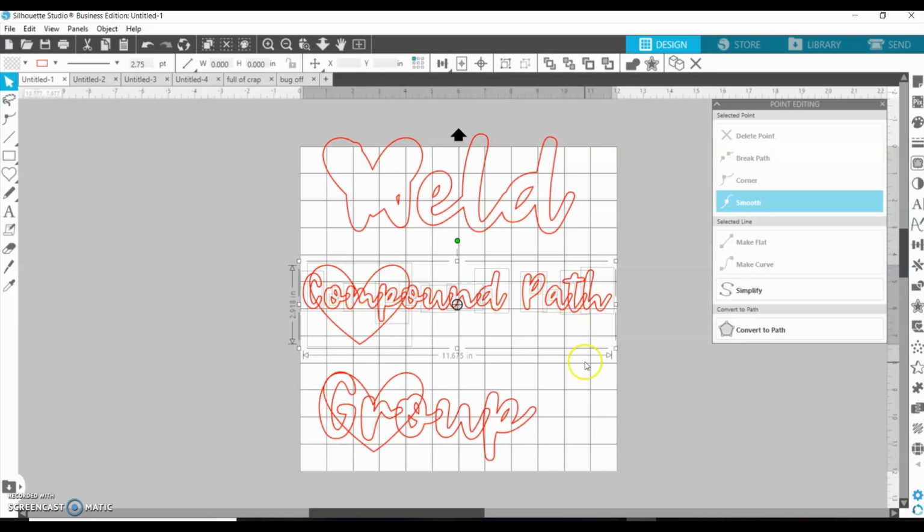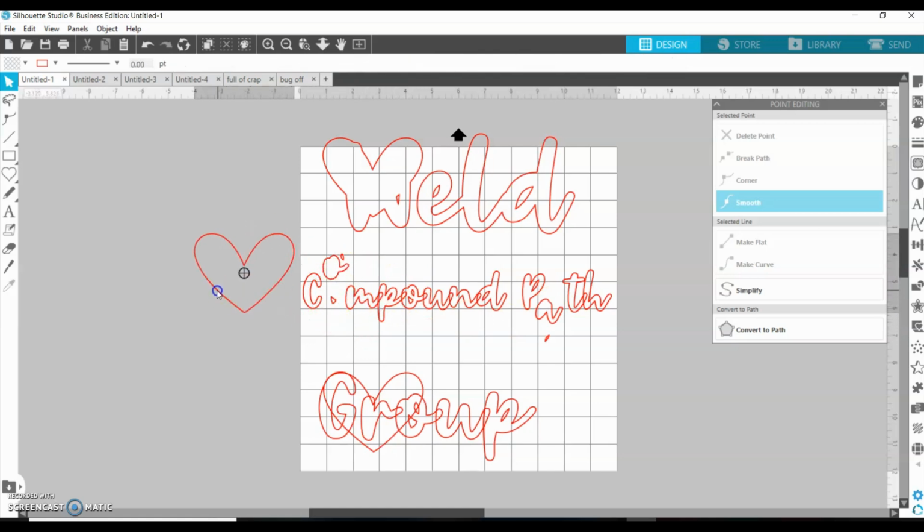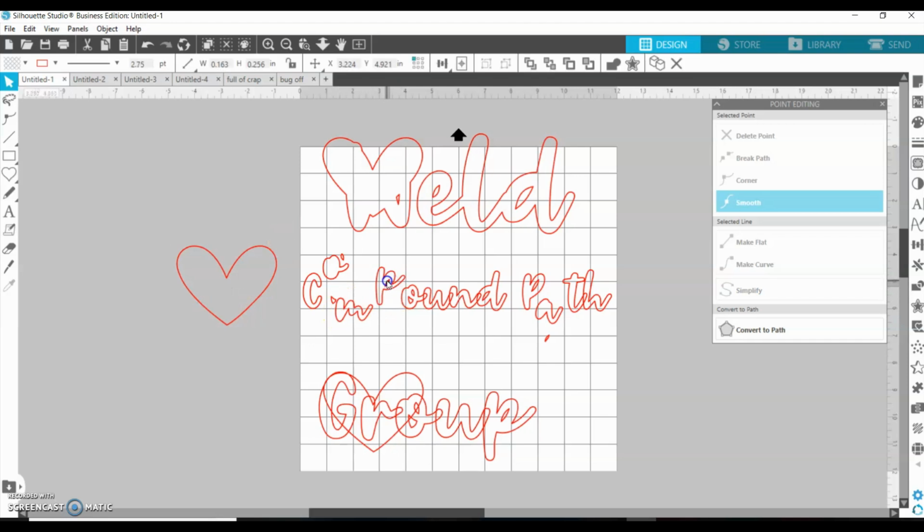There is no text abilities. The inside of my A, it's completely broken up. I can pull off my heart, but everything else is in pieces. Now, font-wise, this is not fantastic, but I use this a lot when I'm trying to work and to break apart clip art or images like that. Font, it's definitely not the best, but I do use this a lot for design capabilities later on, and I'll show you a little bit what I mean.